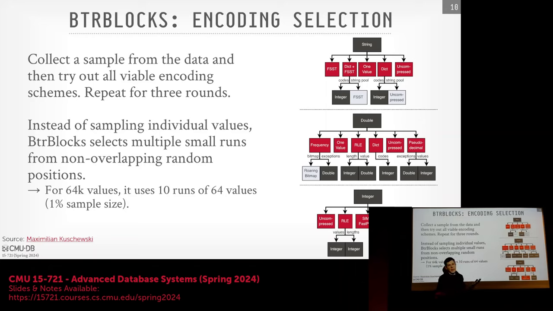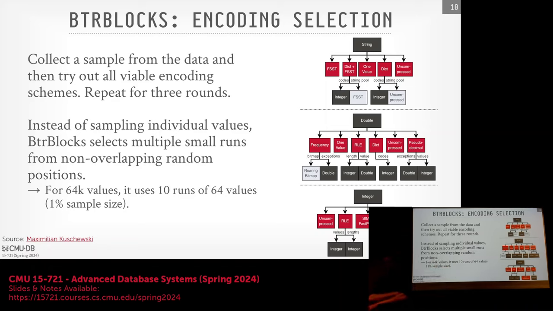But how do you know it's not representative? Once you actually start encoding. Oh, yeah. So the statement is basically, if I start encoding and I realize this kind of sucks, it's not working out as well as I thought it was going to, do they ever go back and try again? I don't think they do, but I don't know.